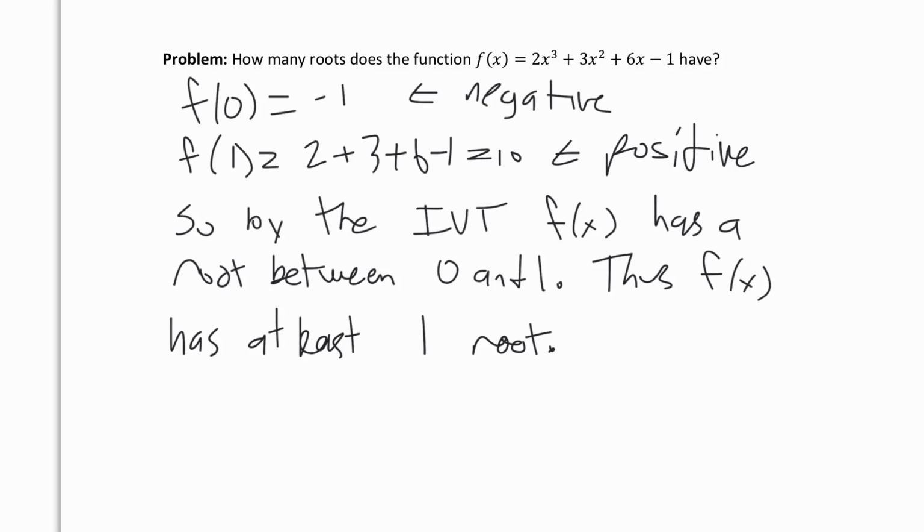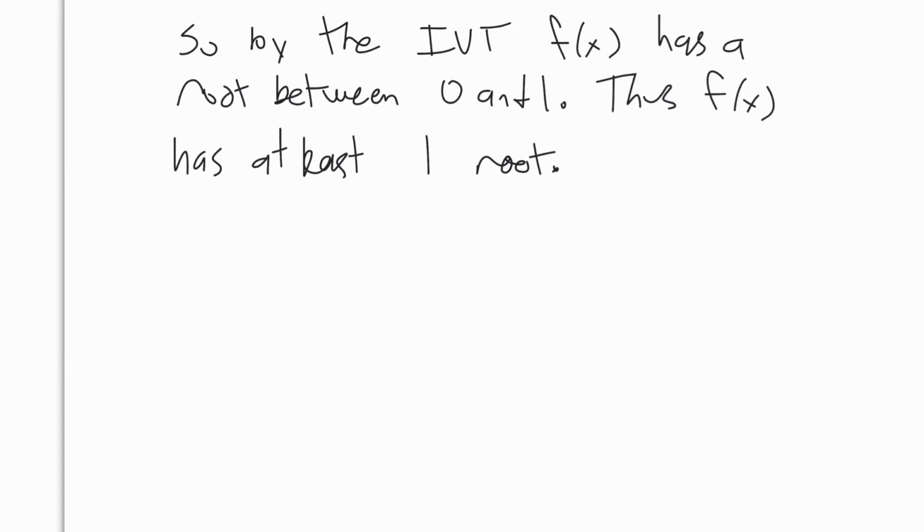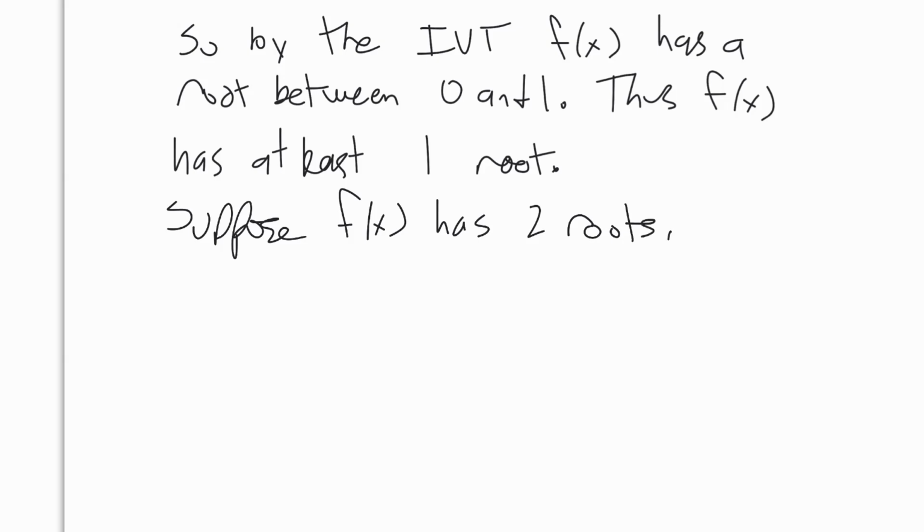But you could try the intermediate value theorem, and you could try a bunch more numbers. But what you're going to find is everything to the left of 0 is just going to give you negatives, and everything to the right of 1 is just going to give you positives. So it's not really going to work to get that flip of a sign. So instead of using the intermediate value theorem, I'm going to show you how we can use the mean value theorem. We're going to now suppose that f(x) has 2 roots. We're going to see what happens with this assumption.